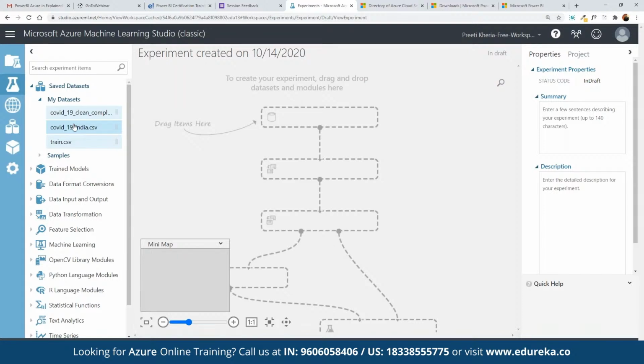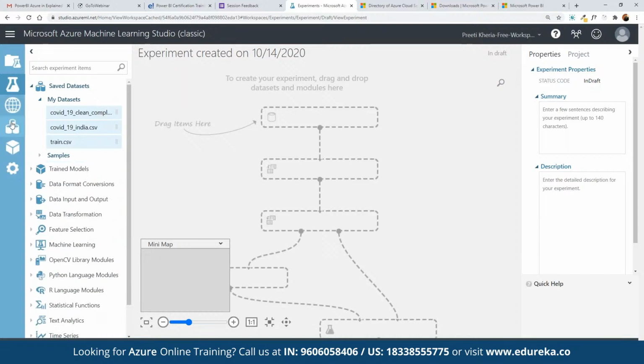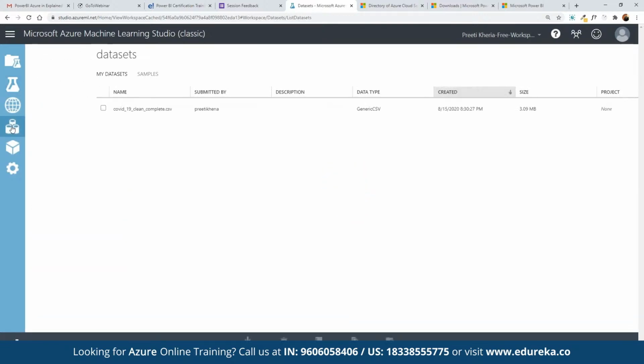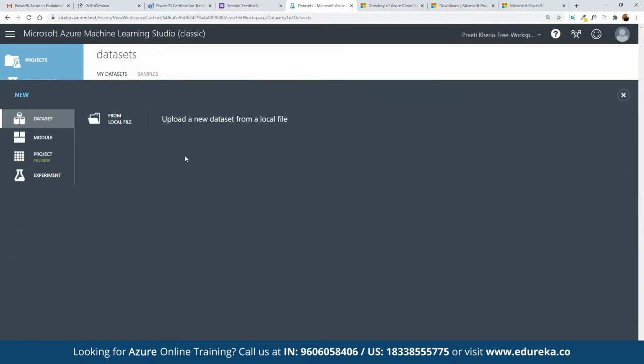Now for this, in case we don't have a data set available, here we can click on samples where we have sample data sets already available that we can play around with. Or if we want to work on our own data set, here we can click on this option, data set. And to start new, here we can simply click on new. We can choose from a local file. Let's say we have used a local file for the sales data, right? And now we want to create a sales prediction out of it.